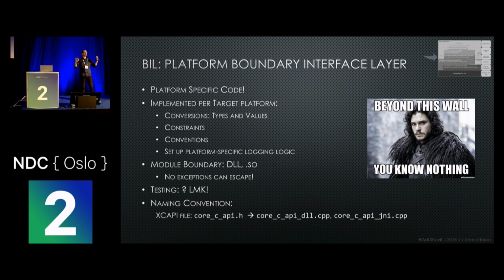This is where the skills and the type of development we're doing, and the effort and time we spend on our project, start bifurcating into multiple platforms, multiple domains, maybe multiple code bases. And we have different people working on it. This is the layer, and this is exactly to answer your question, where we're thinking about things like conversions of data, because not all platforms support the same type of data. For example, JavaScript only knows doubles, if I'm correct, regarding numbers. But maybe our C++ code uses 8-bit integers. We have to think about conversions and types at this point. We have to think about other constraints of the system, and different conventions for working with the code, and we'll see some examples in a moment.